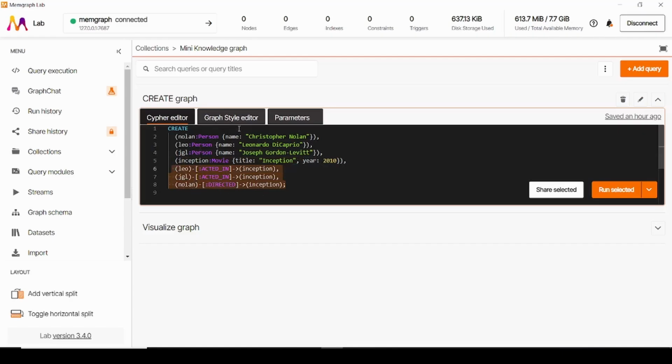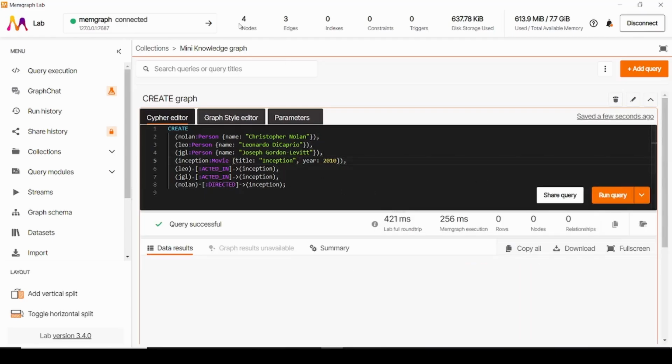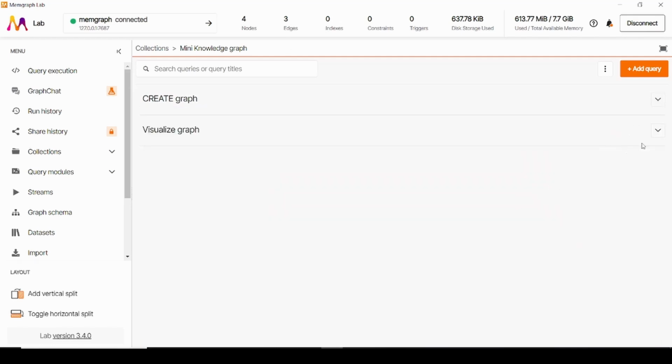So for the people, we have the name of the actor or director, and for the movie, we have the properties title and year. When we're creating properties, we put them inside curly brackets and separate them with a comma. If you run this query, you can see that the node count went up by 4 and the relationship count went up by 3. Let's now visualize this graph.